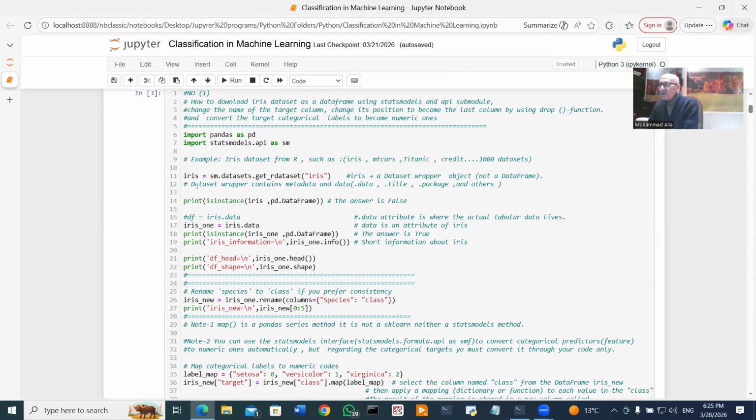But if we do that, and now we will see how it is done, the value which we will get will not be a NumPy array, it will be directly a data frame. So iris.data, here we are calling from iris the data, and we shall get here a data frame structure.